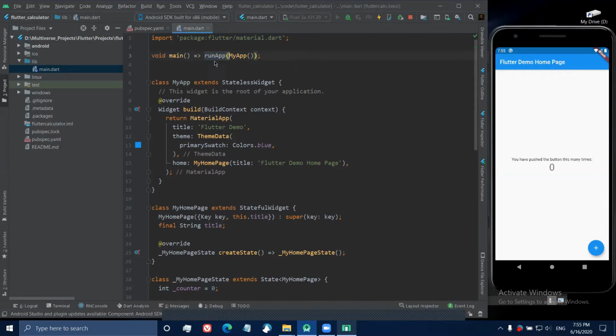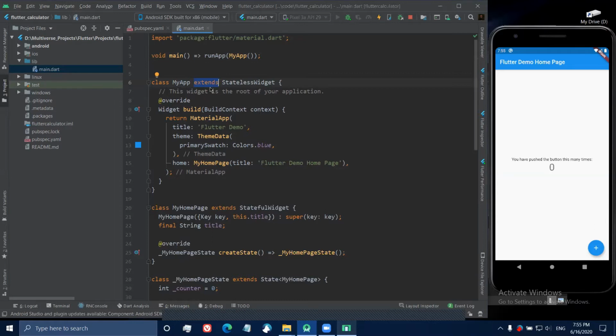Simple. What is inside the bracket? It is an app, or we can say a stack of widgets, because in Flutter everything is a widget, right? So even the app boils down to one single widget. If I control-click on MyApp, I'll be able to see that it is a class named MyApp, which extends StatelessWidget. If you remember, extends is used for an abstract class. So StatelessWidget is an abstract class.